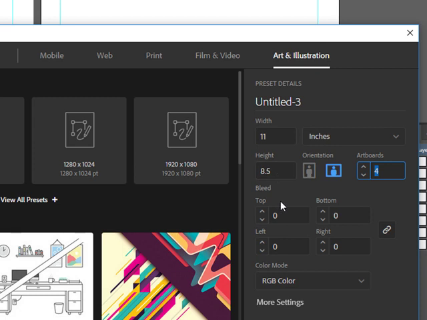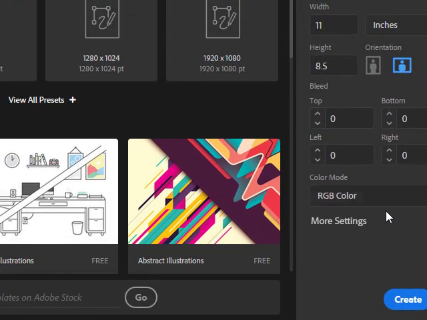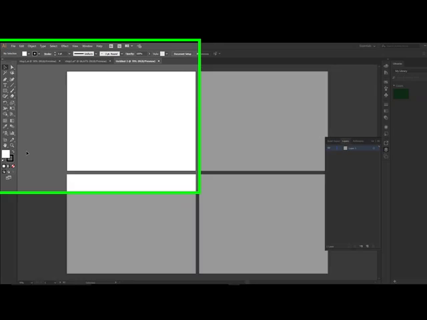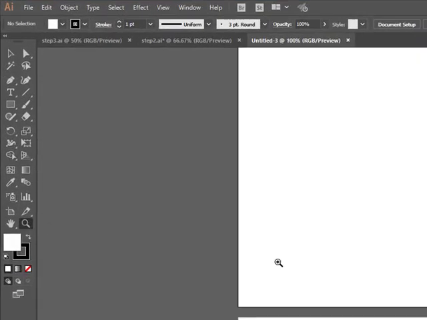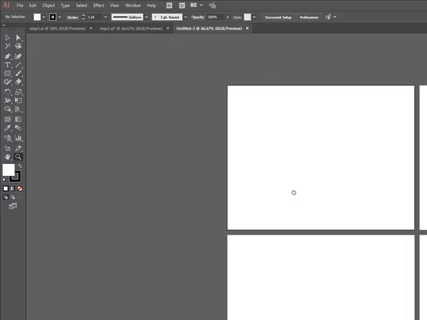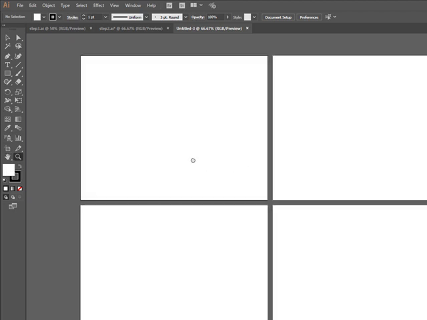I'm going to leave the rest of the settings. It already set the orientation to be horizontal. All of this is good, and I'll hit create. Alright, so this shows me my 4 artboards, and I could zoom in just like I could in Photoshop, and same keyboard shortcuts to zoom out as well, the Alt key. I can also use the space bar to switch to a hand tool. You can also grab the hand tool from the toolbar, but the hand tool can be really convenient.